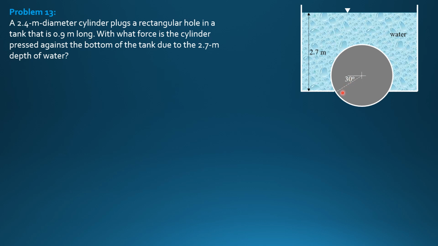So this is the given information. The width of the opening is to be computed. Anyway, we are given this information: 30 degrees and the radius is 1.2 meter. So supposedly the contact point should be circular. The contact point should be linear, perpendicular to the board. So we divide the contact points into two parts: this point and that point, this point and that point, and this curve here.